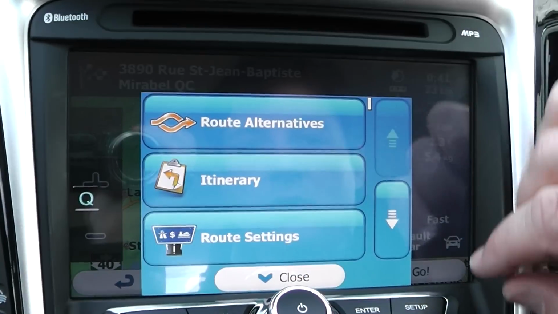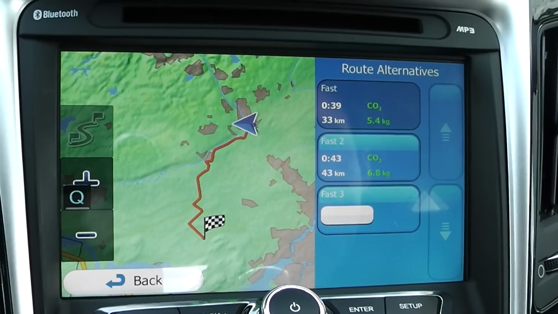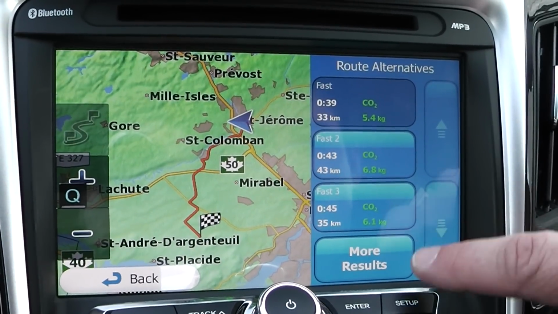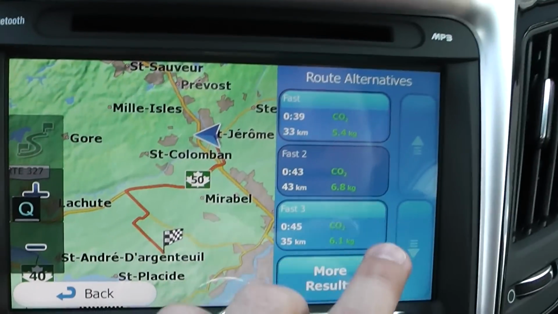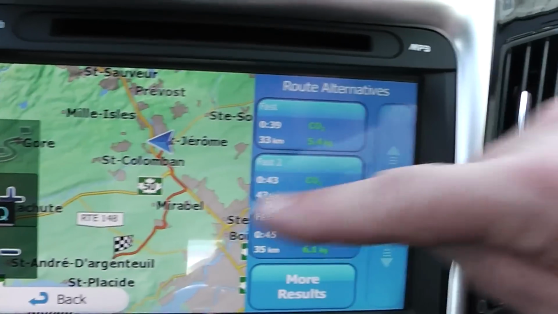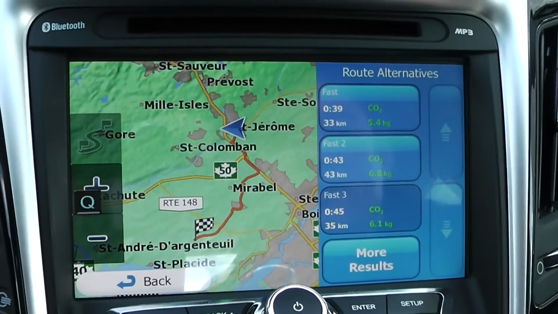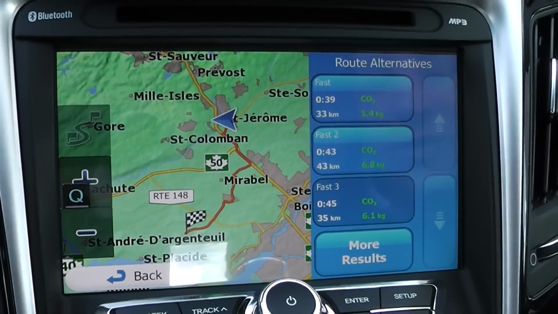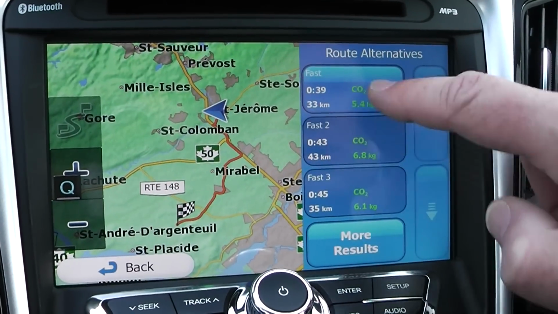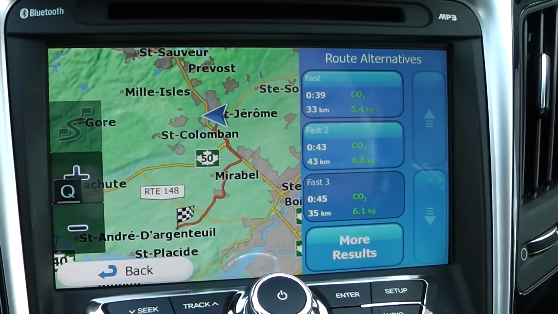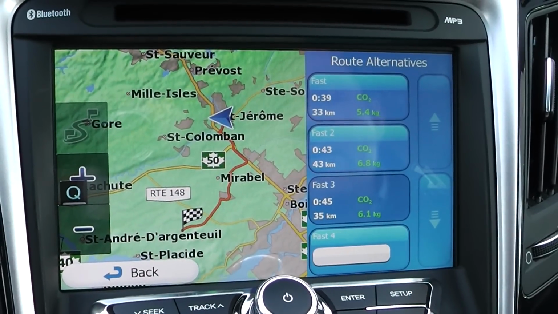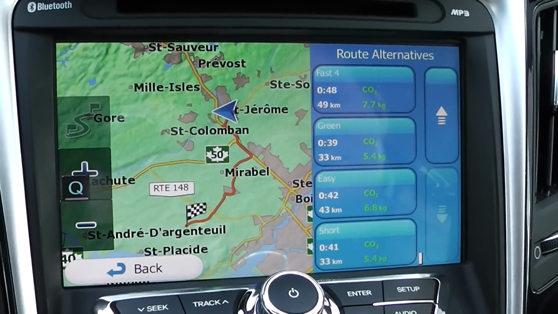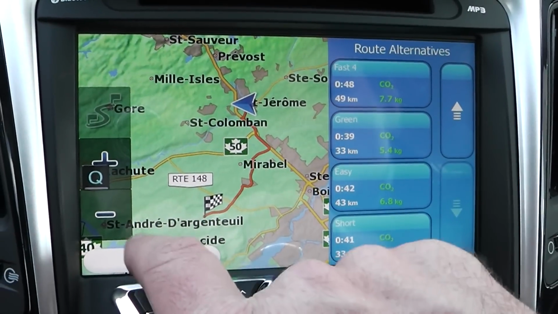Okay. We send more route alternatives. See, it calculates all the CO2 that you're going to burn. Which one? Oh, the fast one? Okay. Oh, that's neat. See, it changed your trajectory on the map. Your route, okay? Yep. The route plan, according to the one that you choose. That's really neat. Okay, guys. And of course, it can always calculate some more alternatives. So guys, it's the all you can eat of the GPS software, honestly.